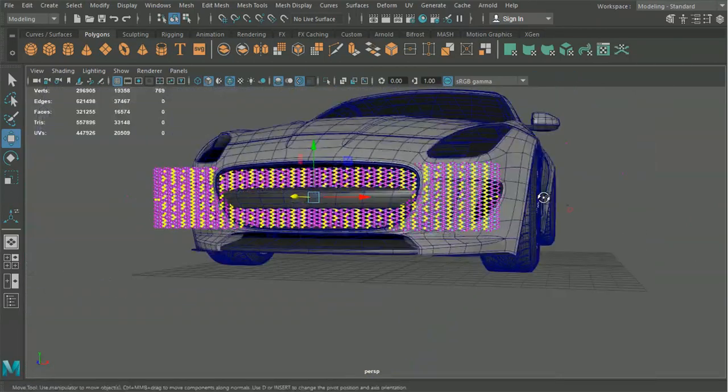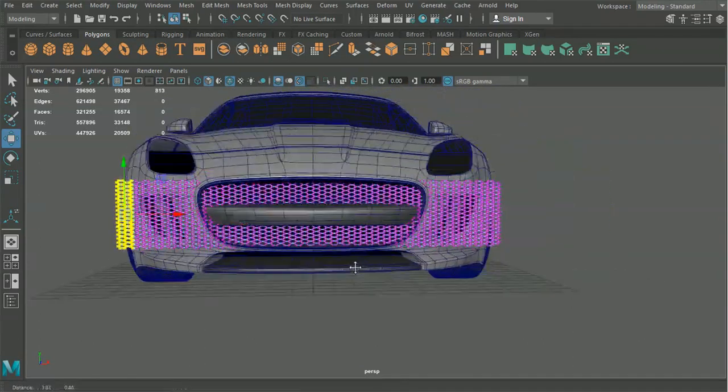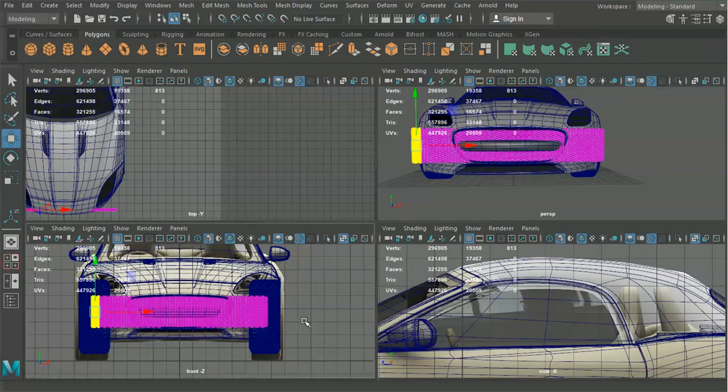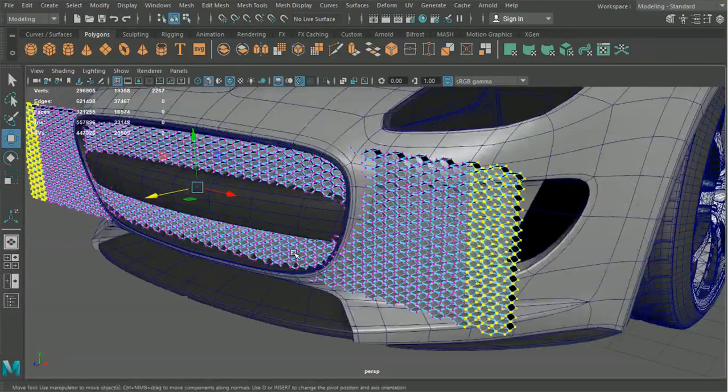And let's just quickly, there's a few ways we can do this. We could use a lattice deformer. I'm just going to grab our vertices here, and I'm going to grab the same amount on either side. So let's maybe go for those complete ones there. So we've got two complete portions here, and two complete portions here. So we've got roughly the same amount here.